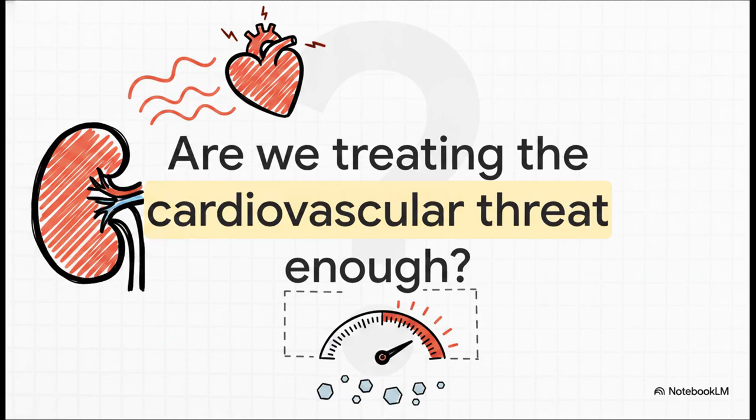I'll leave you with this final, kind of provocative thought as we finish up our rounds. Roughly 15% of U.S. adults have chronic kidney disease, and honestly, a lot of them are totally undiagnosed. But the really shocking reality here is that most of these patients will never even reach the point of needing dialysis. Instead, they will tragically die from cardiovascular events first. Given that cardiovascular disease is the true primary threat here, shouldn't we view the kidney not just as an organ failing in isolation, but as the ultimate, flashing warning light into a patient's entire cardiovascular future? Are we treating that warning light aggressively enough? Think about that next time you review a metabolic panel.